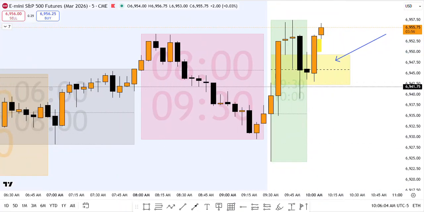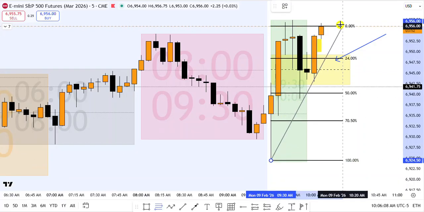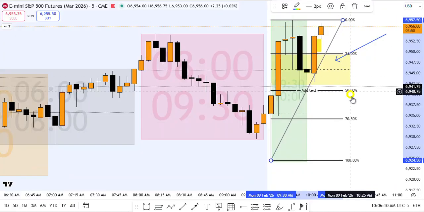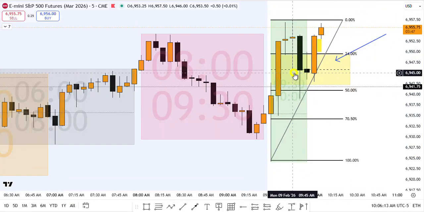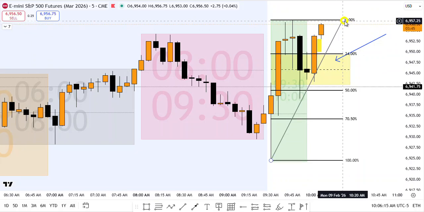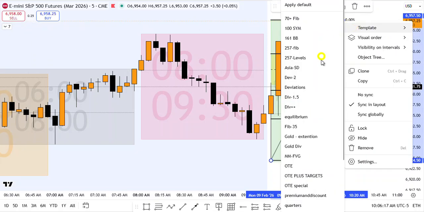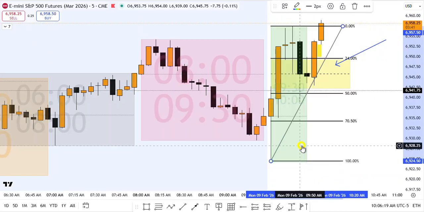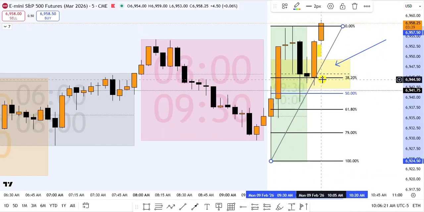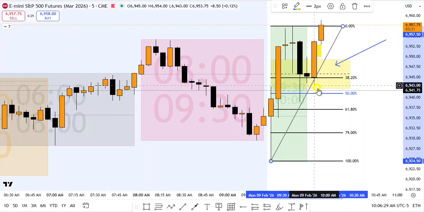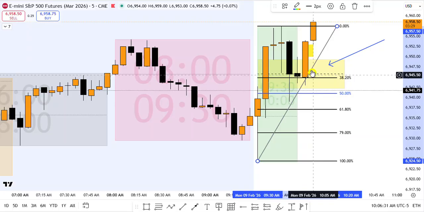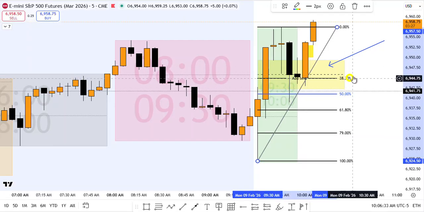So I haven't done this. Price moved a little bit too quickly. I wasn't concentrating, but this fair value gap overlaps, which is the third thing. So if I just double confirm that with a 38, you can see how price respected that midpoint. Yes, we wicked all the way down. That's okay, sometimes that happens, but we did respect it. So the opportunity was here to take the measured move.